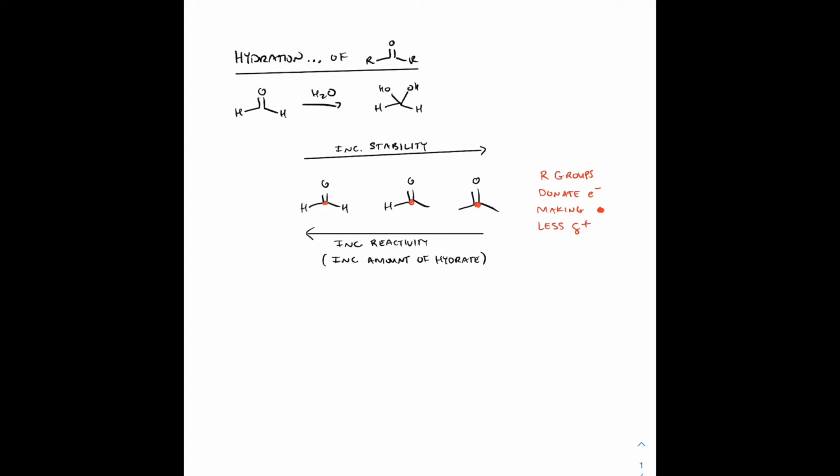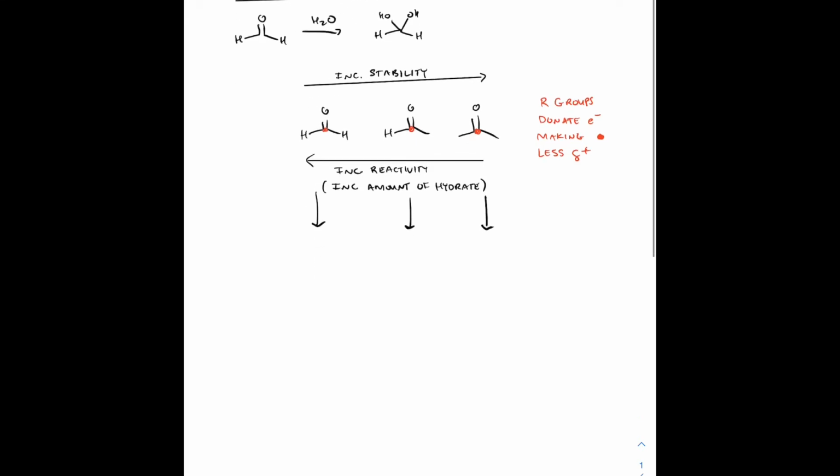All right, so now what we can do is take a look at the ensuing product or the hydrates that form from these aldehyde, acetaldehyde, and then acetone. And then we'll look at the percentages of each, just to see what we mean by increased reactivity or increased amount of hydrate. So the gem diol for aldehyde on the left, the middle is acetaldehyde, and then on the right we have the one resulting from acetone. So it's pretty straightforward in terms of what the product looks like from a carbonyl group.